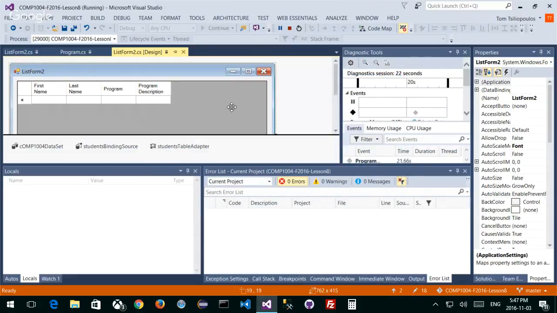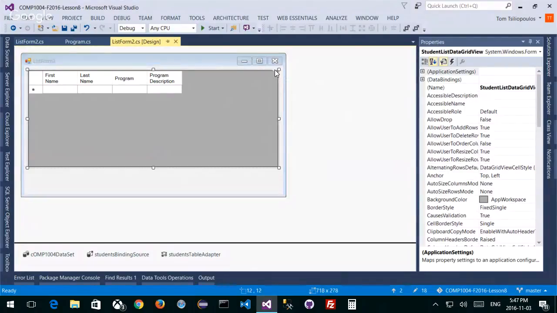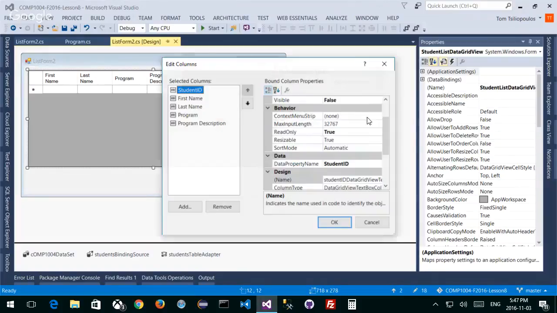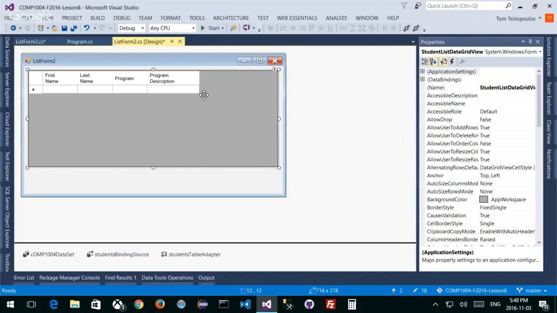Try this out. So go back. I love that lag, love it. And go back to here, edit columns, go to program description, which probably needs more than 100. And instead of the 150, let's say something like that. And press OK. Notice again that I can't go in here and modify things directly. I can't do that, right?